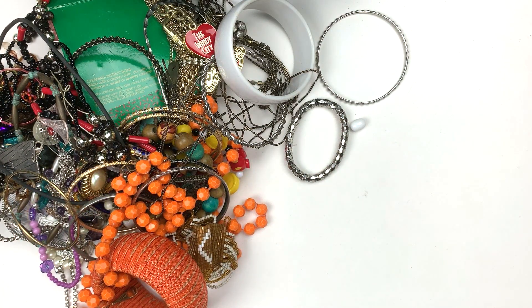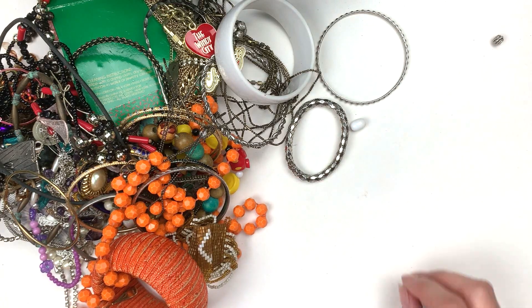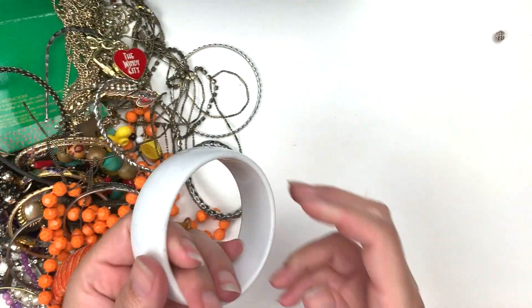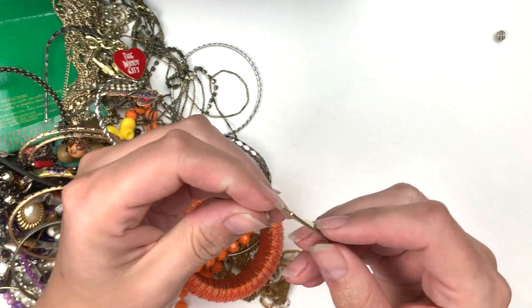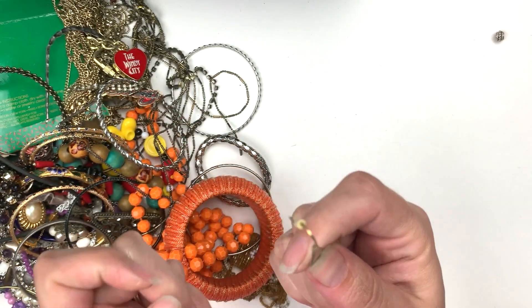I lost some beads — that was pretty funny. I think it's just those white ones from that necklace that broke. That's an interesting bead, I'm gonna keep it. We've got a lot of fun stuff here — wow. Just a random bead, another bead from the thing that broke. Let's dig in — I got another one of these, I think I was gonna clean it up and keep it. Look at that — that's a hook earring, gold tone, just not dangly.